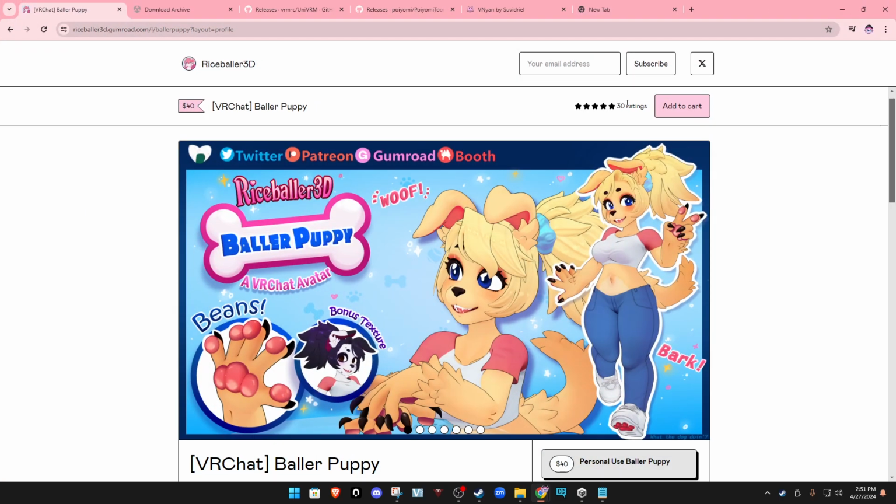First, you want to go onto a marketplace. Here is the model we'll be using by the amazing Rice Baller. They do a lot of really cool models, and we're going to be using theirs. These are very affordable for the amount of work that goes into those, so please buy them. That said, the textures we're going to be using are from the amazing Demon Queen Vivi, and the music is provided by GeoXR, who allows anybody to use their music, so rock on.